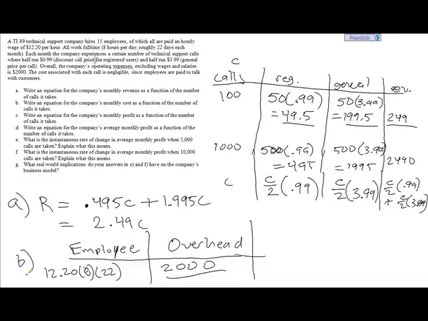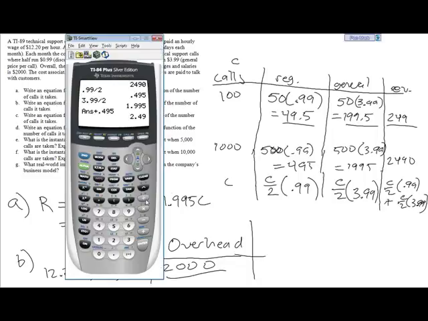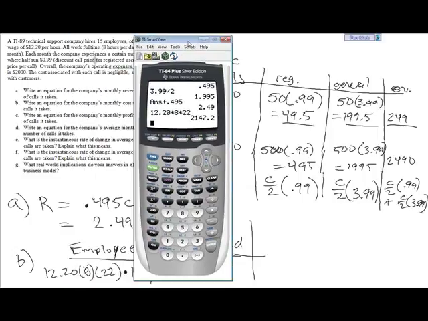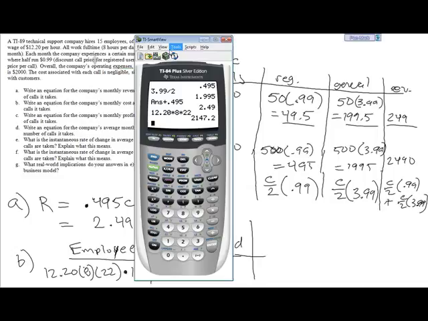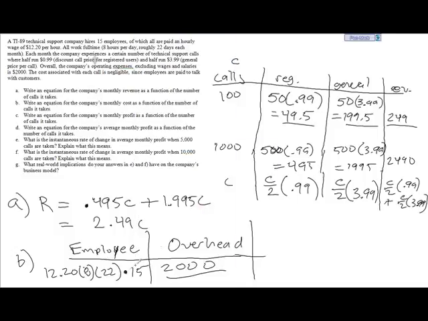But now this is only what one employee will require in terms of payments. So we need to multiply this by 15 because we have 15 total employees that need to be paid this amount. So $12.20 times 8 hours times 22 days. So they'll earn $2,147.20 each. By 15, that means their total outflow is going to be $32,208.